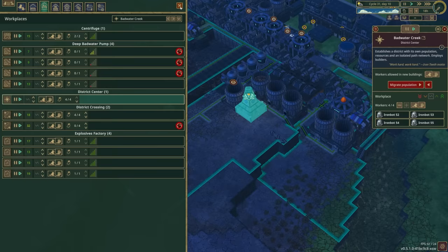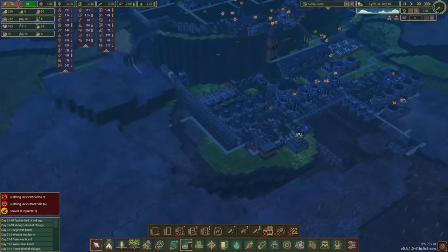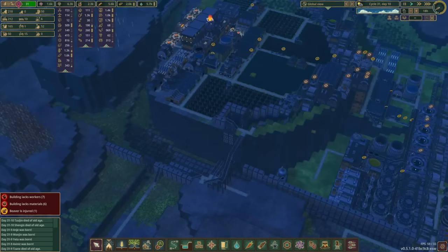But we need some extra bots. Do we have extra bots? We do not. We have to make extra bots. So we just have all sorts of problems we've got to fix all at once. That's the fun thing about this playthrough, is there's just so much that has gone wrong that we have to address. And it all comes up at the exact same time.